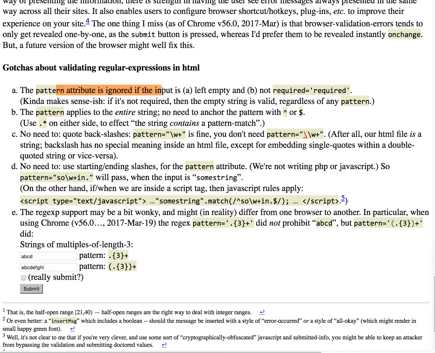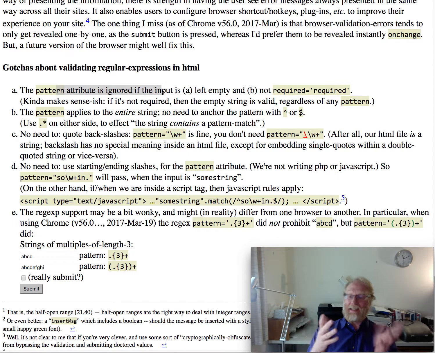Remember in preg_match, that function said, here's a pattern, is there a match to this pattern anywhere inside this string? We don't have that anymore. The way the HTML attribute works, it's saying, does this entire string match this pattern? Not just, does the string contain a match somewhere inside of it? No, so does the entire string match? So you don't need to use the caret and dollar sign to anchor things.